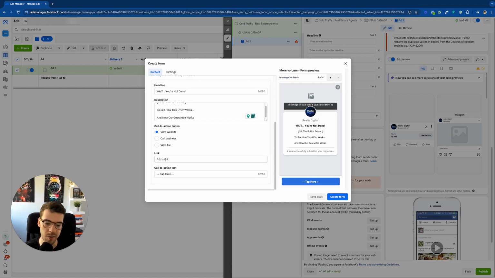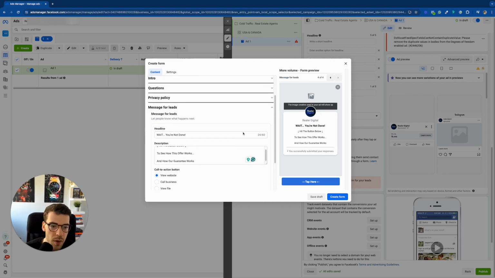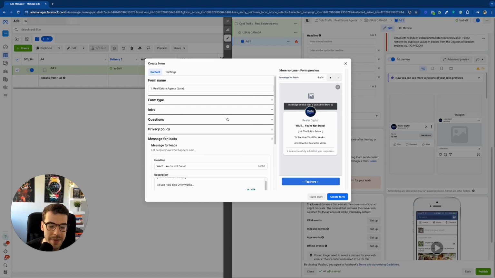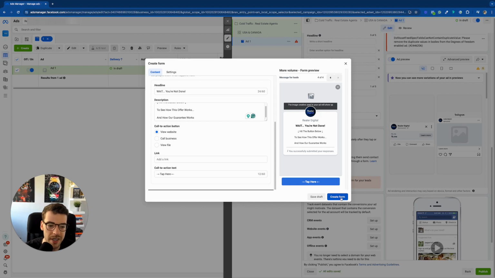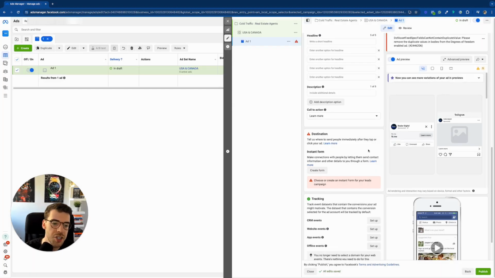And then, of course, when they opted in to our ad, we're spamming them with text messages to book an appointment. So like I said, pretty simple, nothing complicated. Don't need to create a funnel, pixels, this and that. So that's pretty much it for the form. Like I said, I speed ran through everything, but I think I'll make another video showing exactly the text that we use and just give you everything for free, because why not? And that's pretty much it. So you can just click here on create form and you should have your form created, okay?